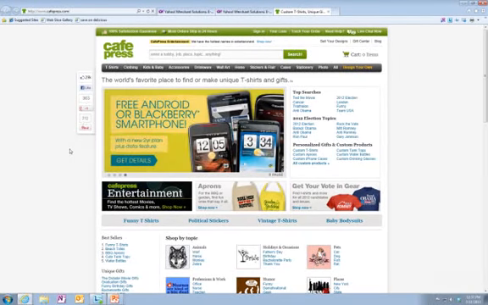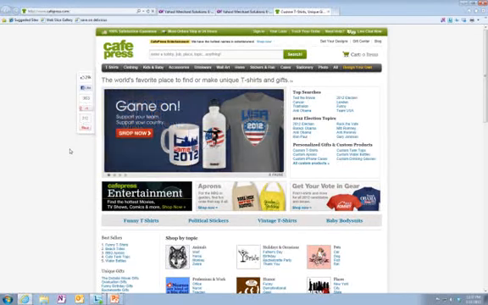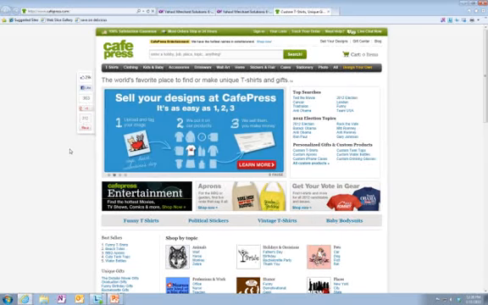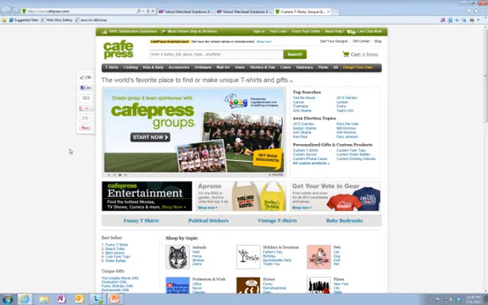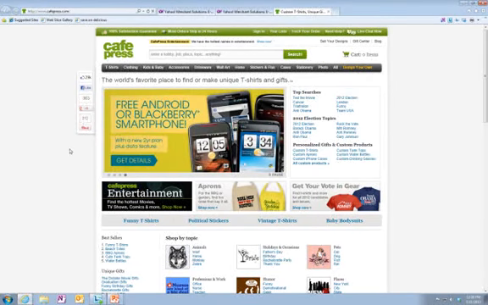And Cafe Press provides you with an online store that allows you to sell it directly from Cafe Press. So you don't have to create all the back-end software to make that happen. Cafe Press will basically take your design, print it onto a shirt or onto a pillow or onto a sticker, and then ship it from their warehouse. So what do you have to do? The only thing you have to do is market it. That's it.